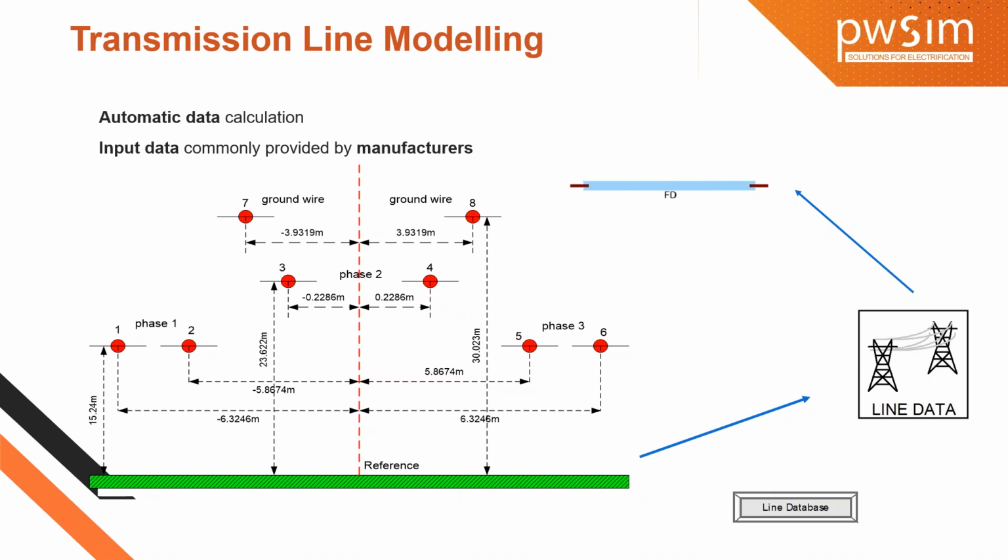If we don't have the RLC parameters, or if we are going for switching transients or lightning transients, at that time we will go for the detailed model of the transmission line. For that we will go for the transmission tower configuration, and we can enter the horizontal and vertical distances of the conductors in the transmission tower configuration into the line data. From the line data, EMTP automatically calculates the RLC parameters, and those RLC parameters we can directly input into the frequency dependent line or constant parameter line. It is a two-step process actually.